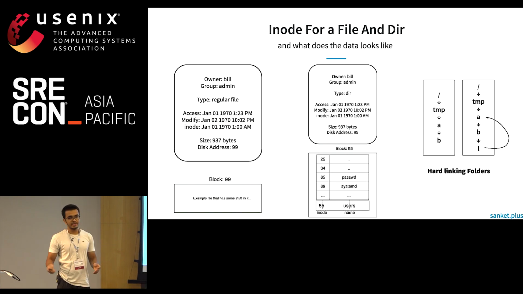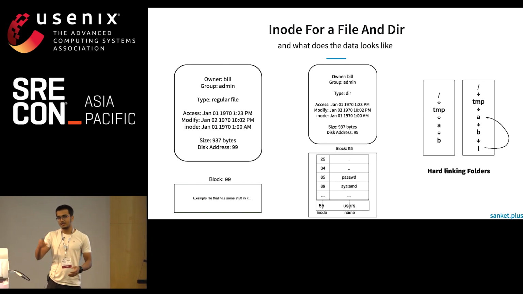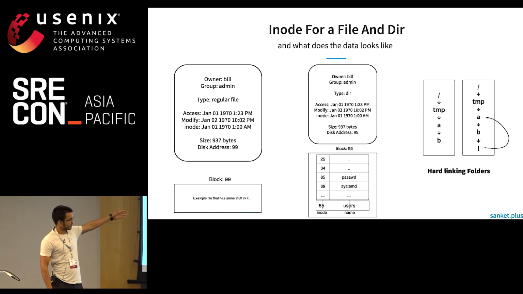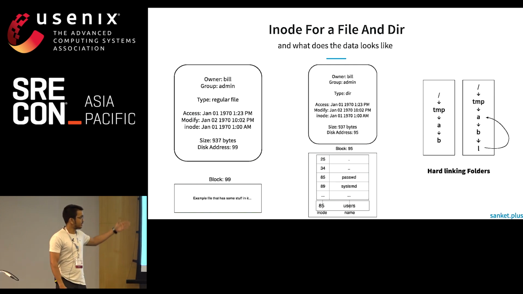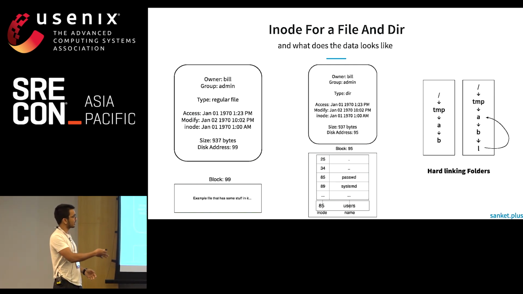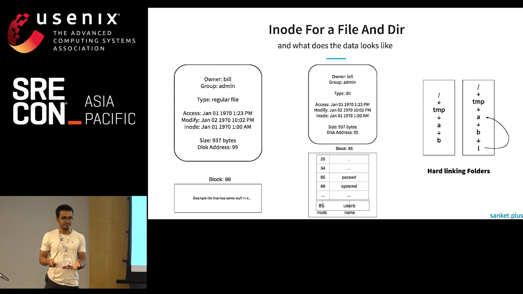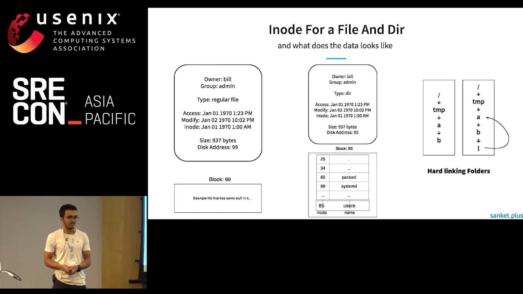Now what's the problem here? Say you wrote a script that recursively lists all the contents of the directory. Your script starts, it lists the content of temp. It sees A. It lists the content of A, it sees B. It lists the content of B, it sees L. Now L is linked to folder A. So if it lists the content of L, it will see B again. In B, it will see L. In L, it will see B. So you see there's a loop here. Your script can go into an infinite loop, and logically this doesn't make sense. So that is why hard links are not allowed.